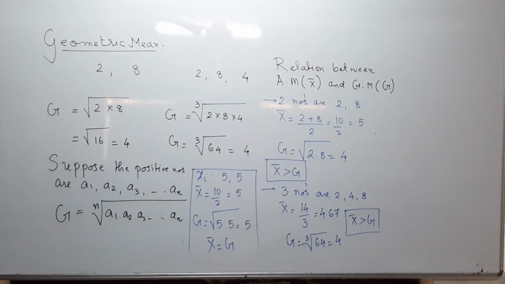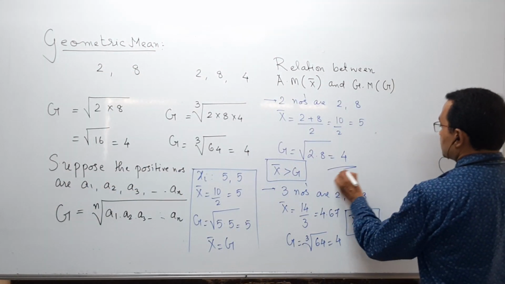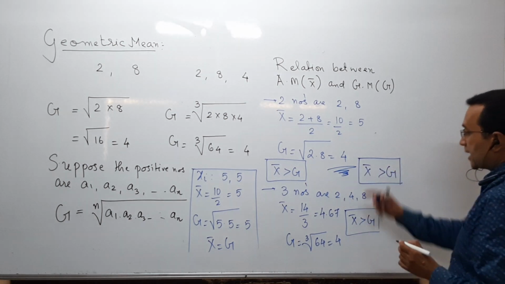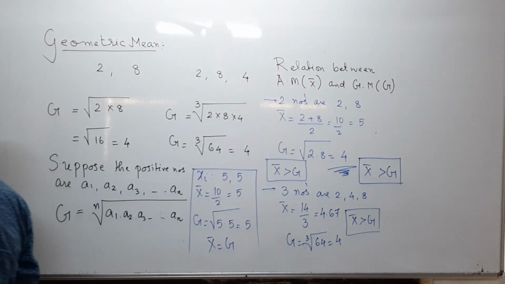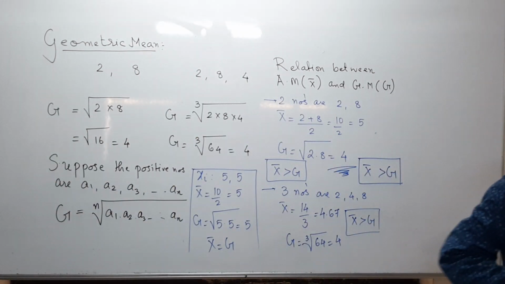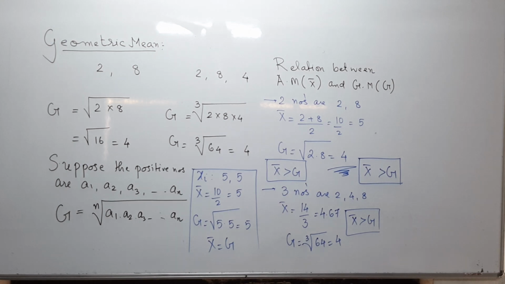This result is very important, students, for all competitive examinations. Always, the arithmetic mean is greater than the geometric mean, and they can be equal provided all the observations are equal. What result, students? You have to memorize. Once again, the arithmetic mean x bar is always greater than the geometric mean, and they are equal if and only if all observations are equal.